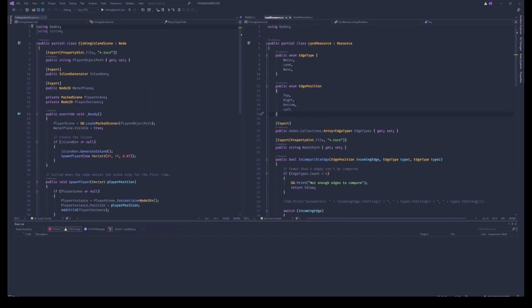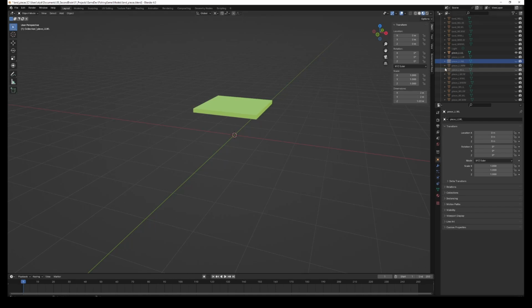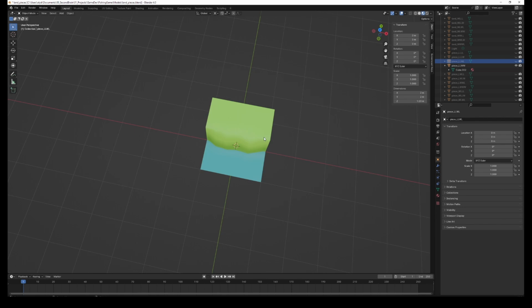And I did have to do a little bit of a weirdness because I check the edges, but my individual pieces are not just all the same along one edge. So I've had to make the code a little bit interesting to account for this, but in the end I think it worked out. So we'll talk about that.